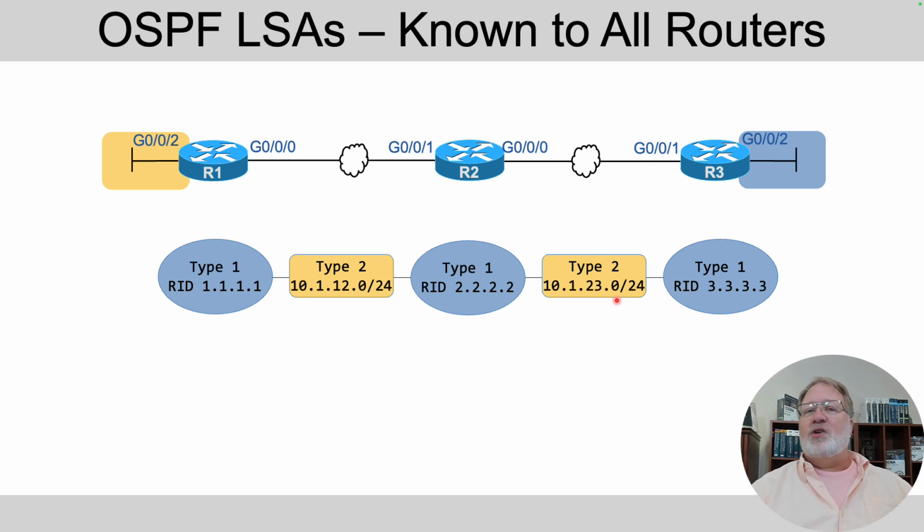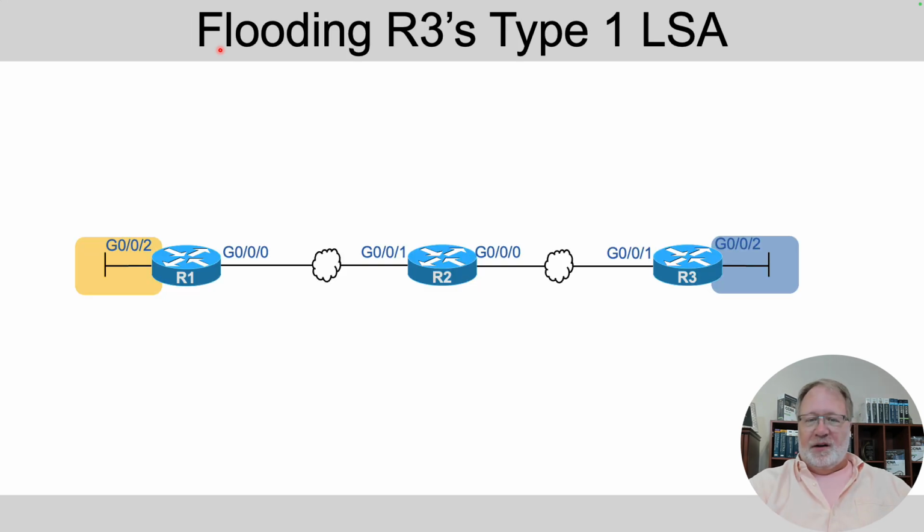And in effect, they can create a mathematical model, a mapping of the entire topology with all OSPF-related information in them. Once they have the data, they will run an algorithm called the SPF algorithm, shortest path first algorithm, to calculate the best routes from its perspective. Open Shortest Path First is the name of the routing protocol.